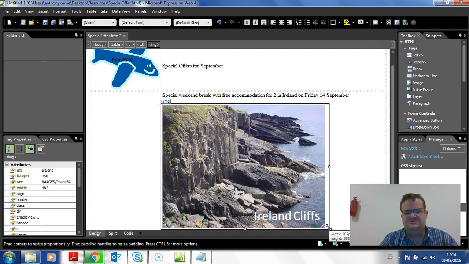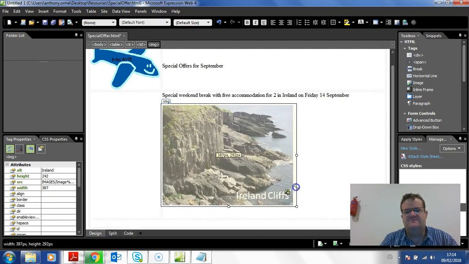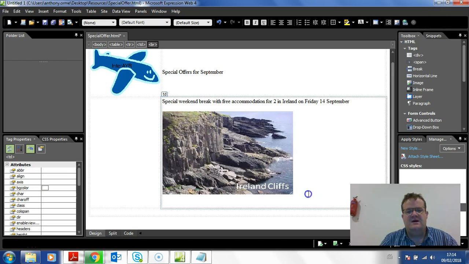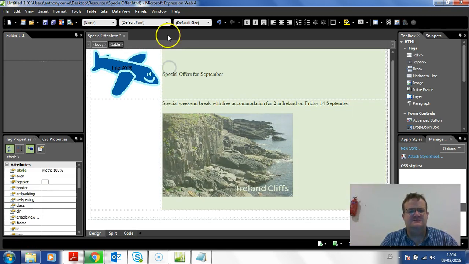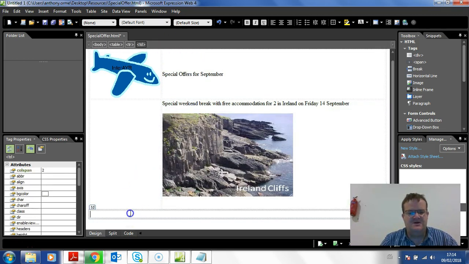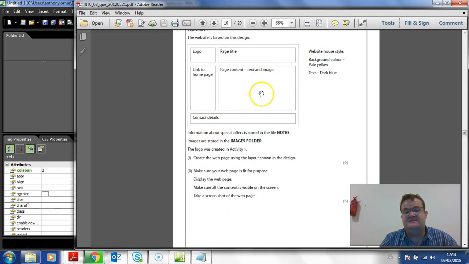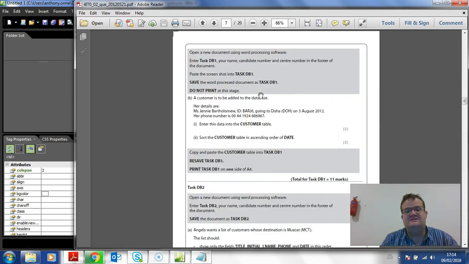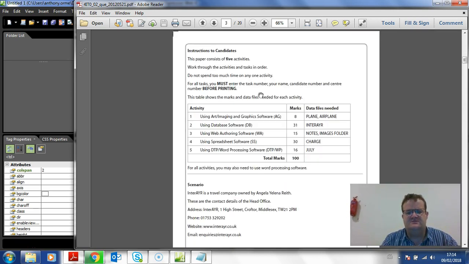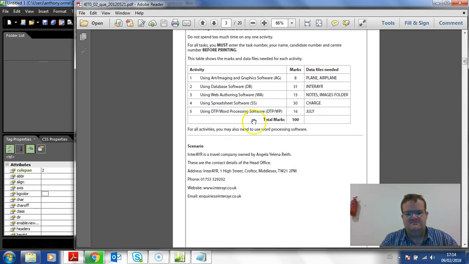Perhaps that might be a bit too small, so shift and make that smaller. Okay, and I'm going to highlight these, which I'll come back to in a minute. We'll make this fit for purpose in a minute. It does say on our bottom, it says contact details. Now contact details is all the way at the front here. So we've got our contact details.